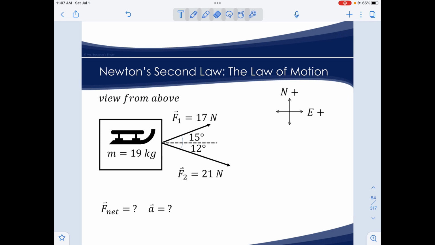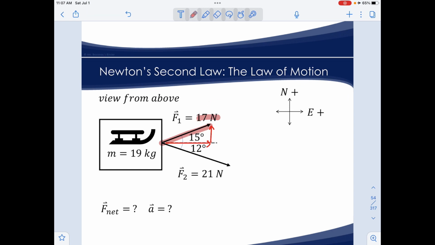Okay, so here, if we look at the first kid, we have this one right here, okay? And it's 17 newtons, 15 degrees north, but it's being pulled in this direction. So we can break this using trig. We can do vector addition. We can say you have an x force and a y force. This resultant force can be broken into the x and y components using trigonometry, right?